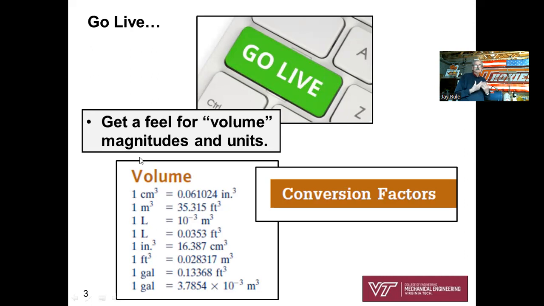Okay, I see I've got my next slide as my prompt to go live. I am showing here a set of conversion factors, and this is a little block associated with volume. I do want to encourage you, let's say tonight, to go and find one page somewhere in your textbook, whether you have a paper textbook or an electronic textbook, that contains conversion factors and other valuable things. You need to either link it or get a copy of it, or be able to get to that one page quickly.